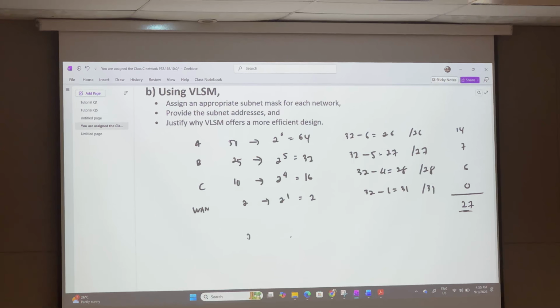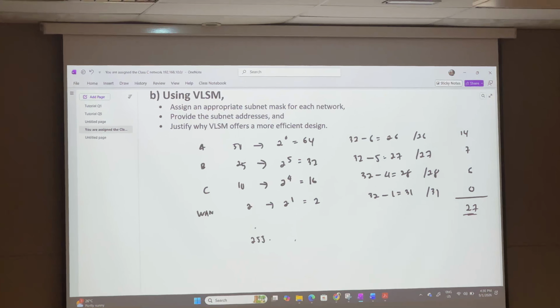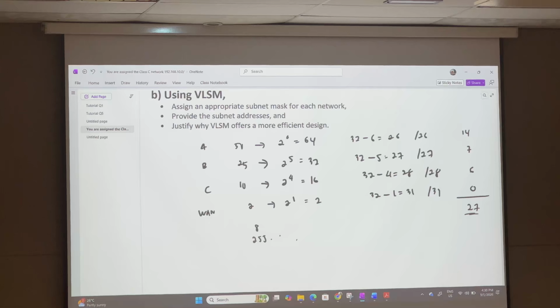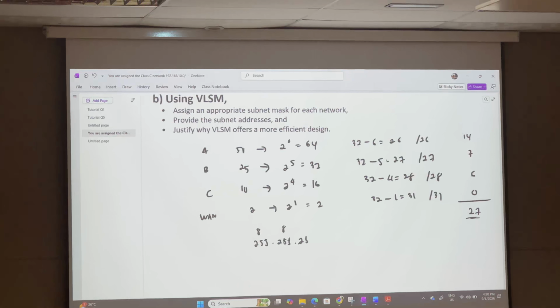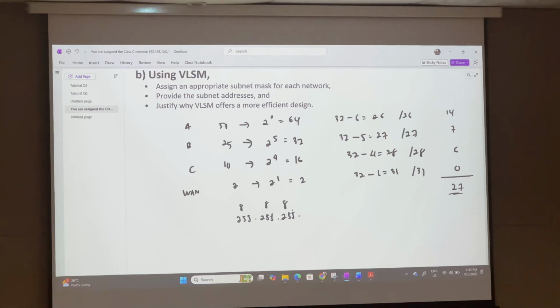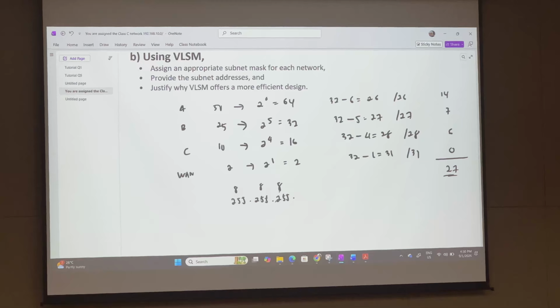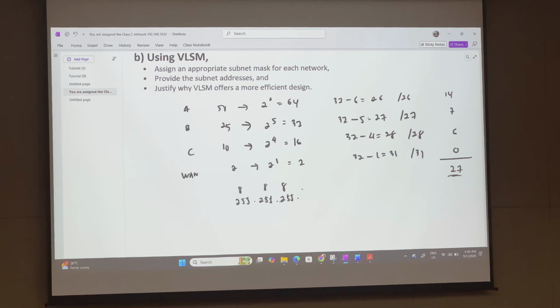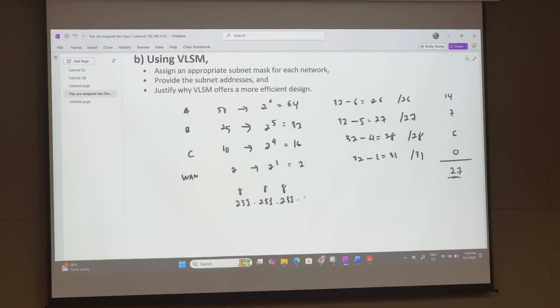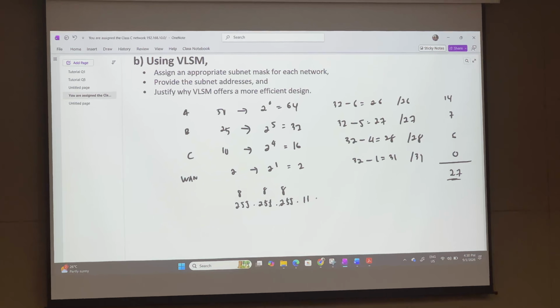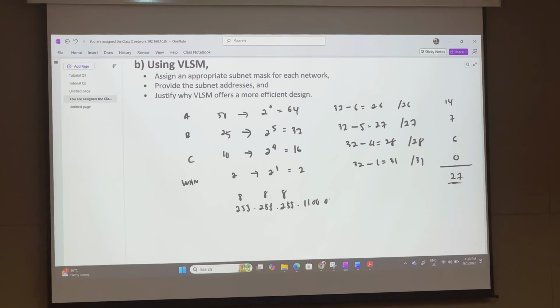So I will have 255. This is 8 bit, correct? Another 255, another 8 bit. So here altogether I have 24. So in the last 8 bit I need another 1.